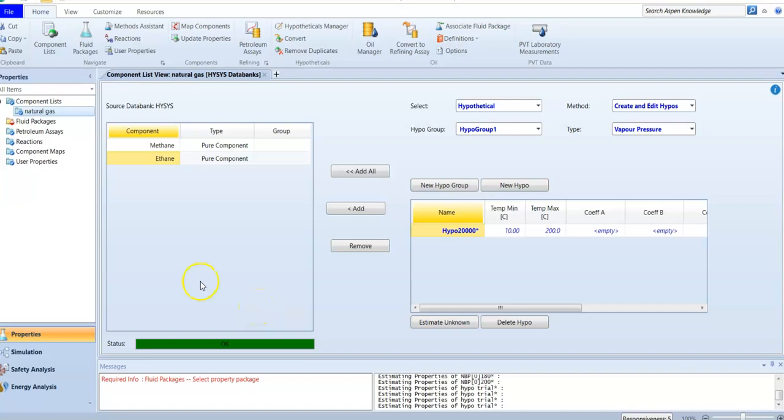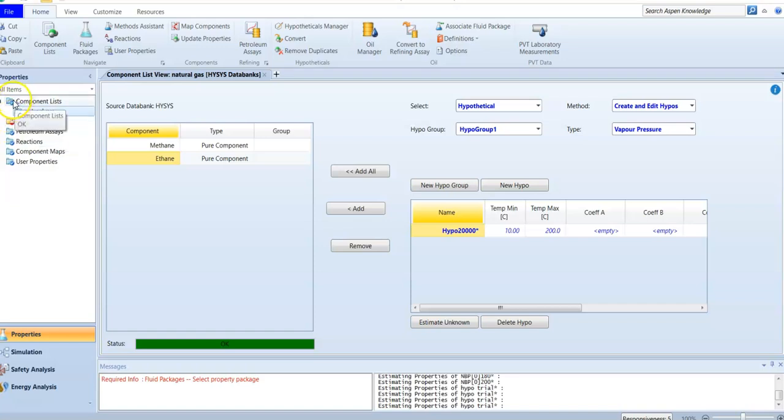So after finishing our component list, you will find out that it has been removed from the required information, and we are left here with the fluid package. We are asked about the property package or the fluid package. They are the same, fluid package and the property package. The difference might be one of them includes the component list. So here the property package and the component list together form a fluid package, but it doesn't matter, they are almost the same. Okay, so here we need to go to the fluid package over here.